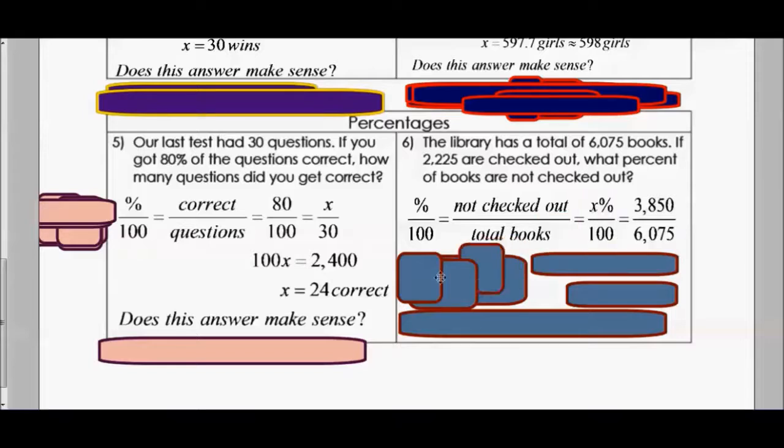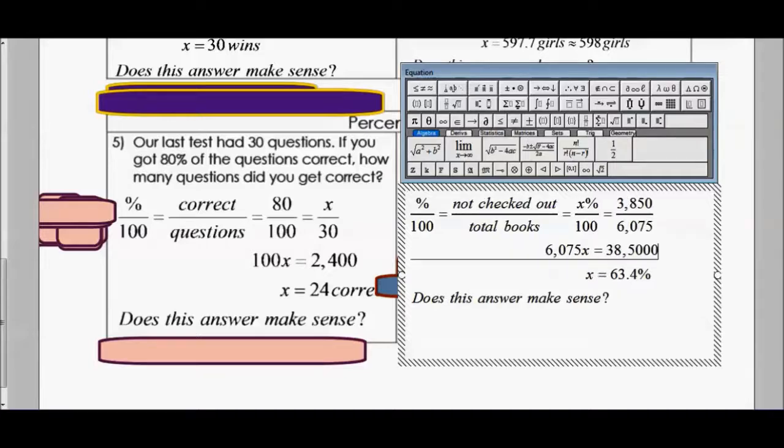We don't know what percent that is yet. That's going to be our variable out of 100. This is always going to be 100 beneath the percent. Our first step is cross multiplying. Multiply here, we get just that as the coefficient, 6,075. And here we multiply, really just adds 2 zeros onto that. Actually, that means we need a second 0 on there.